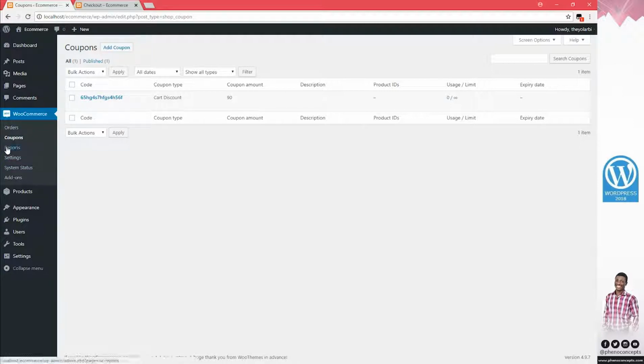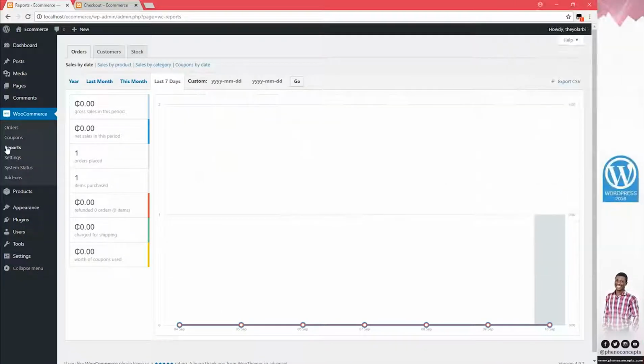Anyway, so we have the report session. In the report session, we have the year report, the monthly report, and the weekly report. Anything you've done so far within the course of the year is going to be presented for you. And if you want to download it, you just click on export as CSV file, and you can open it with Microsoft Excel and see how well you've done over the years.